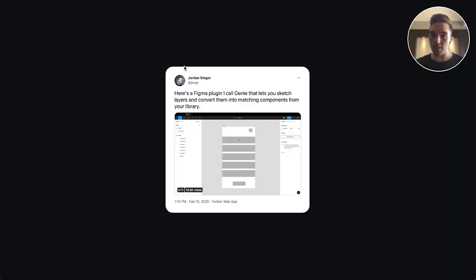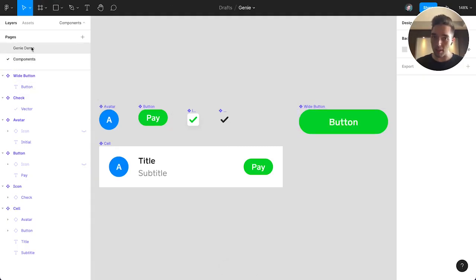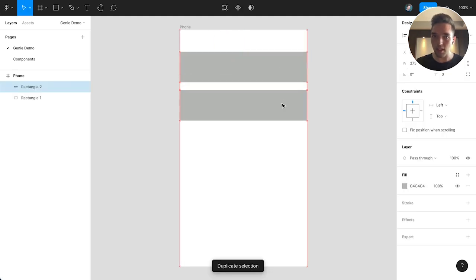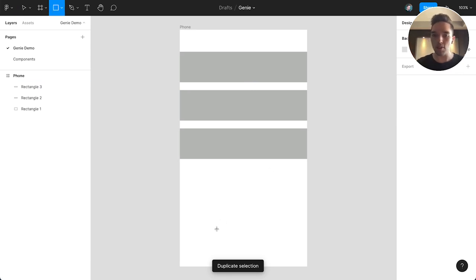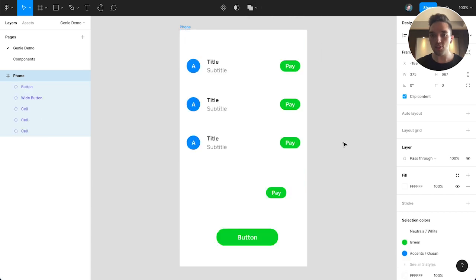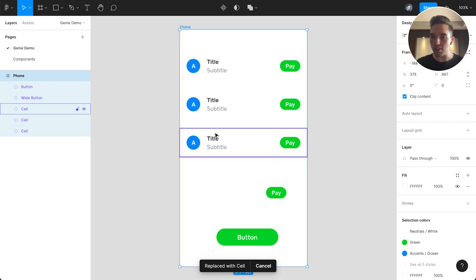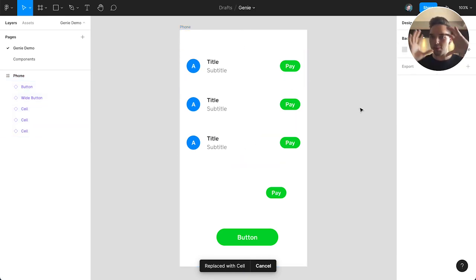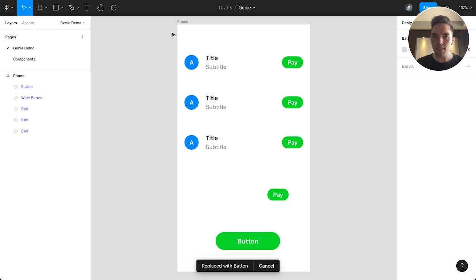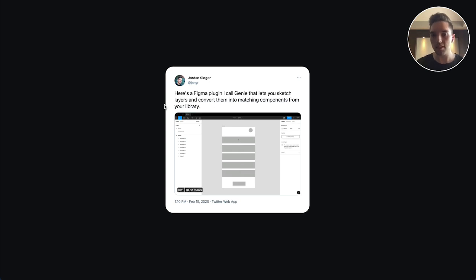Genie is another really fun one that goes hand in hand with this component library example. What if you could sketch the really rough outlines of the components that live in your design system, like the general shapes of an avatar and whatever, and make your selection on that frame and run Genie, and it just converts your rough rectangle sketches into your literal design system, using the aspect ratio and trying to match what is most similar in size and shape to what you drew. That one's really experimental, but you can imagine being able to really quickly sketch ideas and convert them into real components.